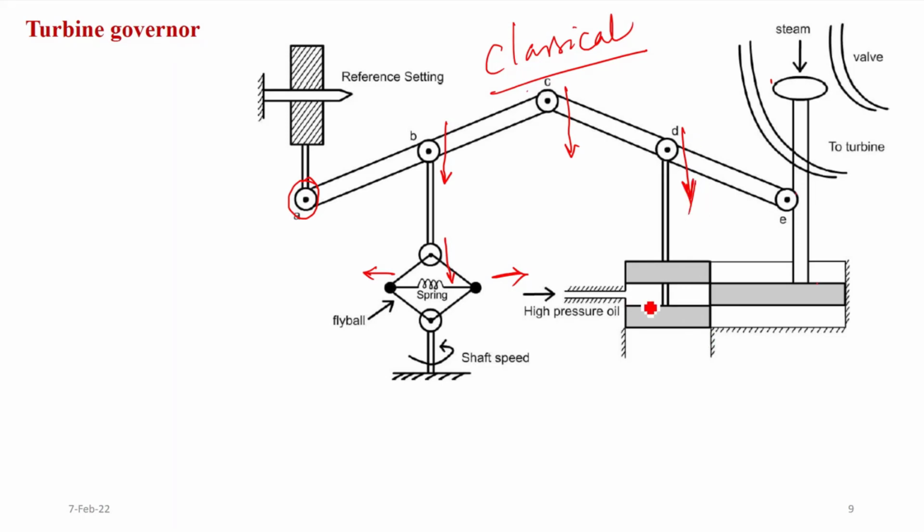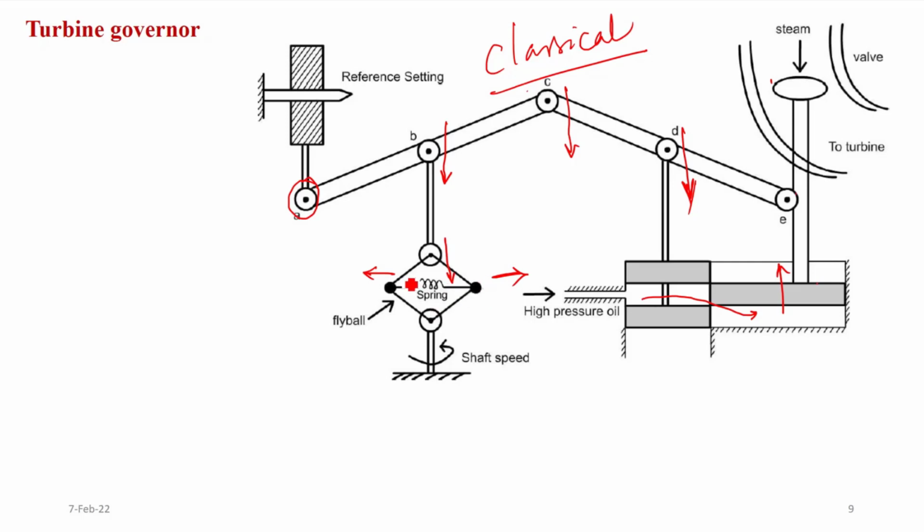Then your high pressure oil will pass through this, okay? Now your main piston will move up. Hence, your valve will now move towards the closing position and your steam flow to the turbine will decrease, and hence your turbine speed will decrease. So it is automatically adjusting. We can see here when the speed is increasing, it is automatically adjusting, the speed will decrease again. Again, when the speed decreases, then at the nominal speed or rated speed, what will happen?